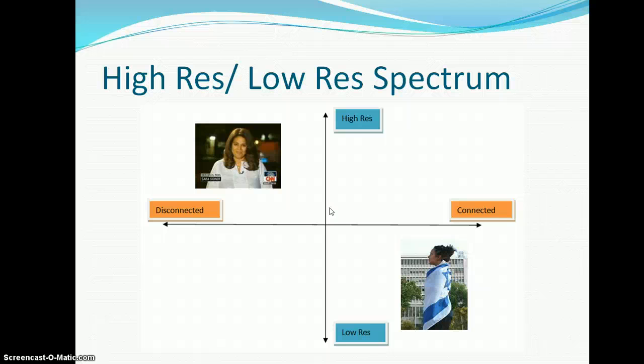That is the lesson for week 2. I am going to now encourage you to go back to the Moodle and check out a quick video that was made of a conference that Macomb did relating to the high-res, low-res spectrum and how people understand Israel. You'll see some of the top experts in the field discussing some of the major issues, and then you'll be able to go on and complete your assignment.